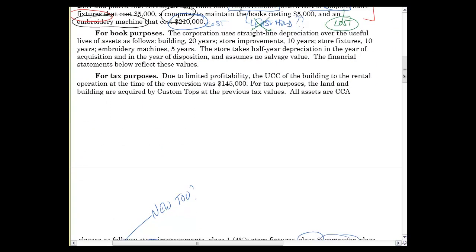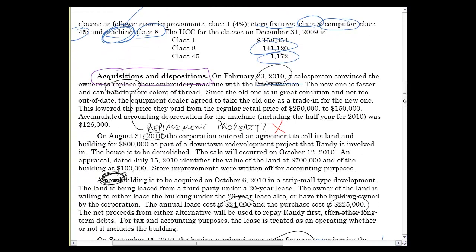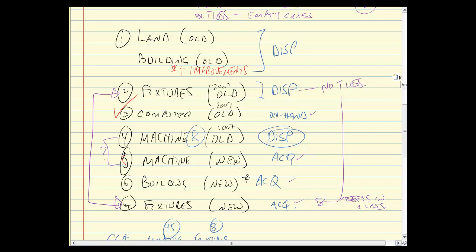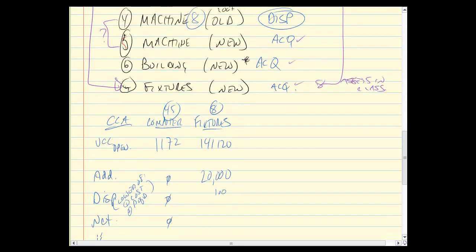Dylan. So you want to look at the discount that you get when you trade in that old machine, when you're purchasing the new one. Okay. So you take the difference between what the regular retail price of that new machine would be, less the amount you actually paid. Okay, so basically you get a new machine that's worth $250 and you hand them $150 in cash and a machine. So that's the same, in substance, exactly the same as if you handed them $250 and the machine and they gave you $100 for the machine. So our proceeds are $100, and so the lower of $100 and $210 is, anybody have a calculator?